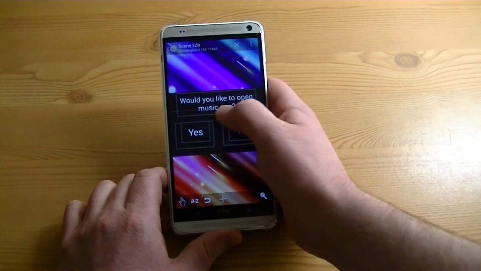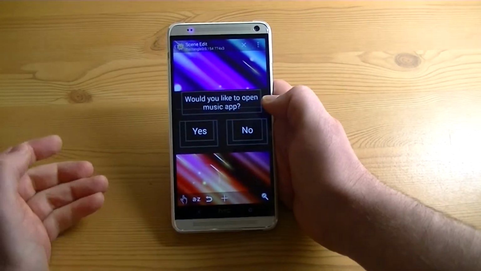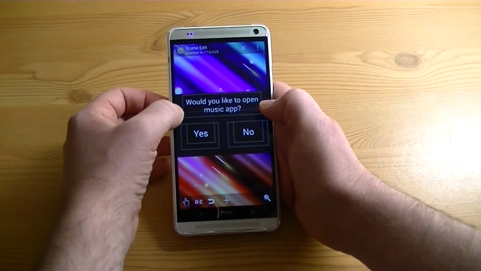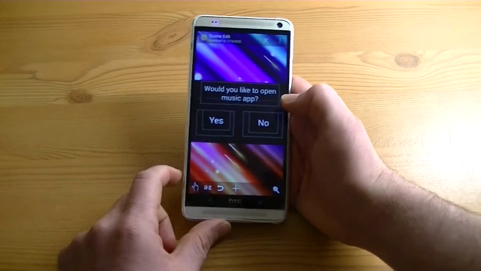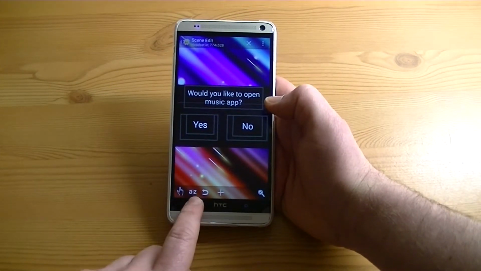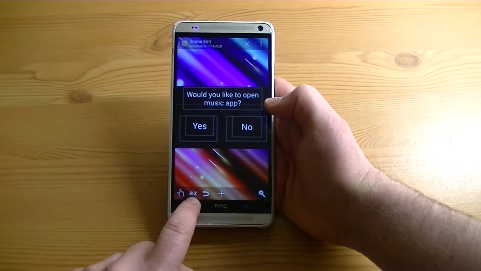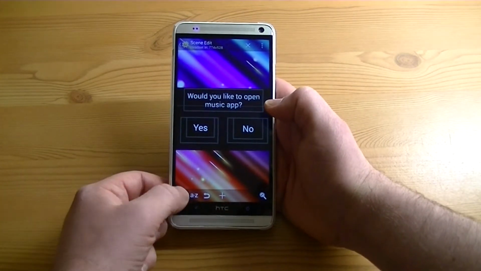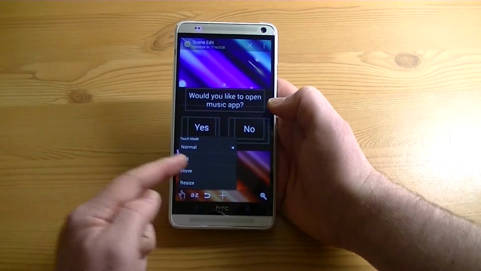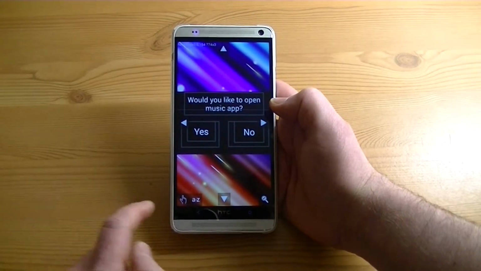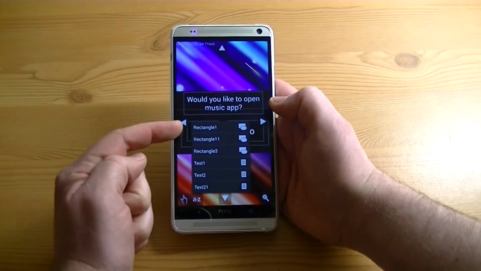And now you see I got this really fine line. Well, this is where a problem is. You try to tap that, it gets really tough to get. So this is another easy thing that they've added. This A through Z is going to be all of your elements A through Z. So first off, I want to do this and bring up the move because I'm going to move that bar around. Then you hit the A through Z and you find which one it is.